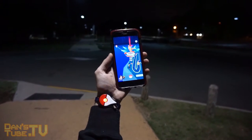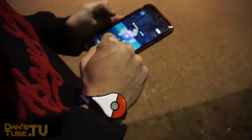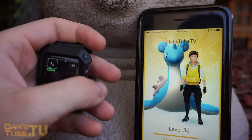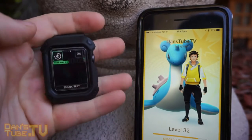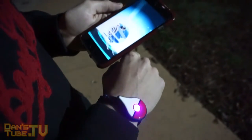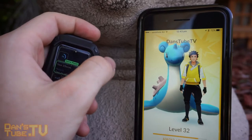When it comes to tracking, both the Plus and the Apple Watch will track your movement, so they'll track your buddy Pokemon, track your egg incubators, and ensure all of these are updated to the application — that's relatively decent. One thing about the Apple Watch though is it sets it up as a workout, so it actually drains the battery life, and it is a little bit sluggish when you're running the application.